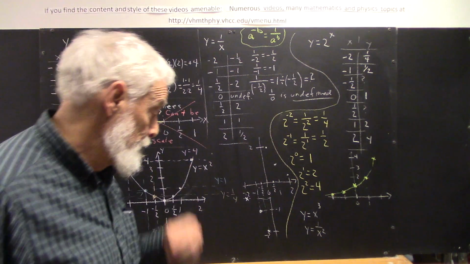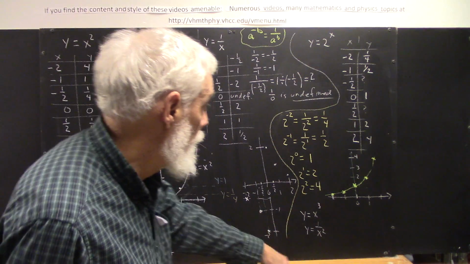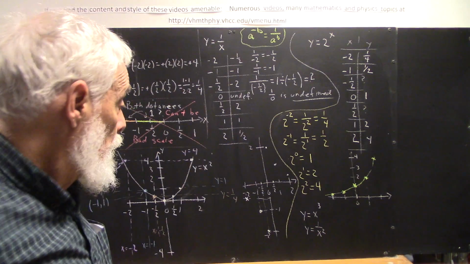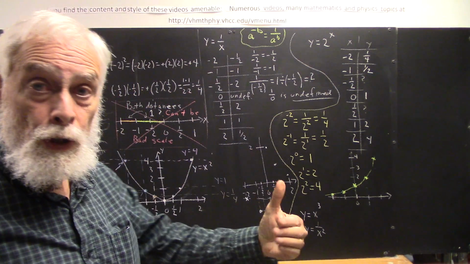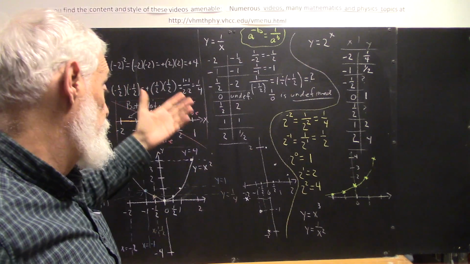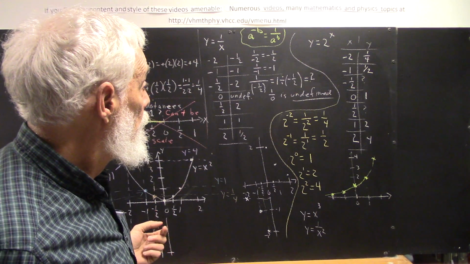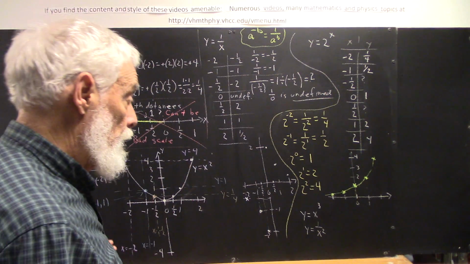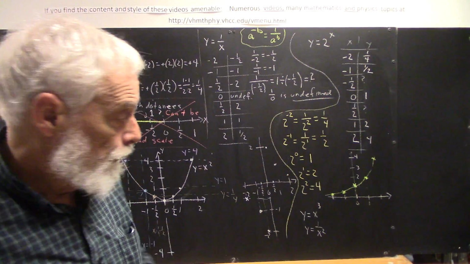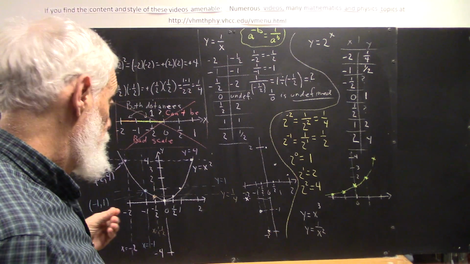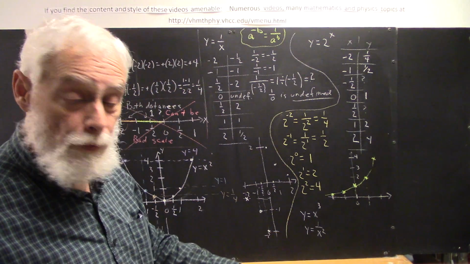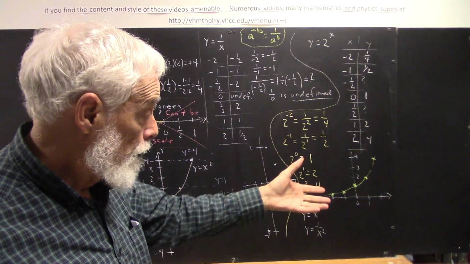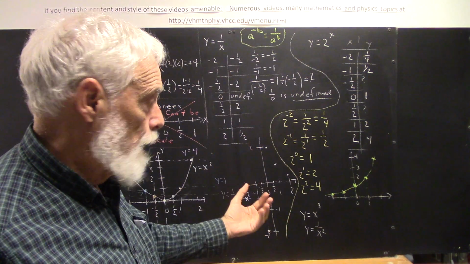And 1 over x squared has a lot in common with 1 over x. And again, there are some differences. You've got to be sure you understand the rules in order to do this with any kind of confidence. And by the time you learn to do all these evaluations and construct all these graphs, each in a minute or less, you'll have a much better idea of the rules and how they work, and you'll have a much better feel for why the functions have graphs with the shapes that they do.